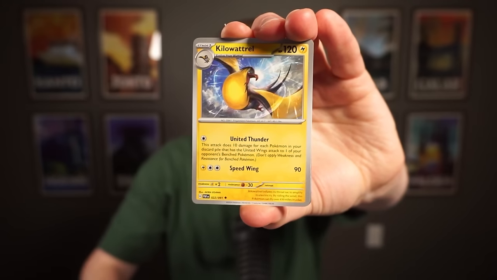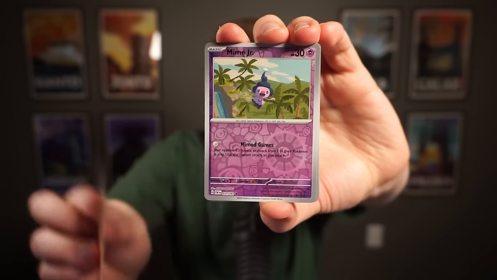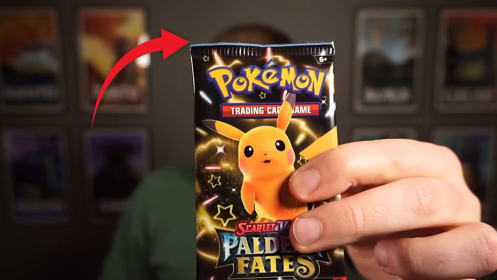Pneumonus Backpack, Pillowatrol, and a shiny Dollive, the first shiny that's not a duplicate. Primeape. Nothing. Hello again. It's another adorable Pommy. You can never have too many of these guys. Hey, most packs don't have this little blue top that Pikachu has. You see that? This is the special pack. This is the Charizard pack.